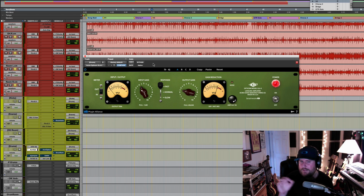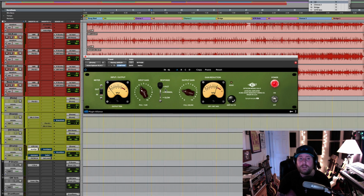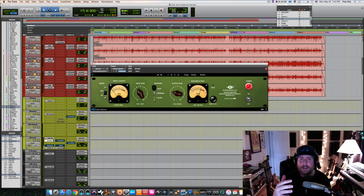I don't know if you guys could tell, but when I switched it over to fast, you started hearing a little bit more breakup happening, a little bit more harmonic distortion. Obviously with this compressor, the harder we drive it, the more breakup we're eventually going to get, especially on the fast response. But I think that's brilliant because we can toggle between slow, normal, and fast. And depending on how much breakup we want, we can absolutely control that.